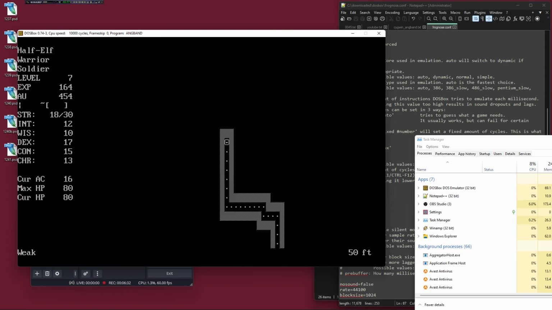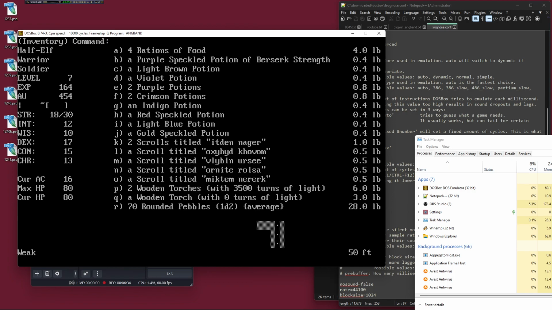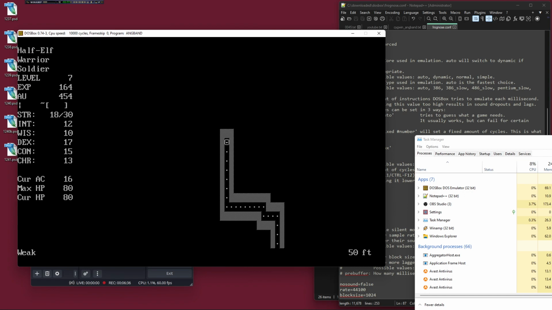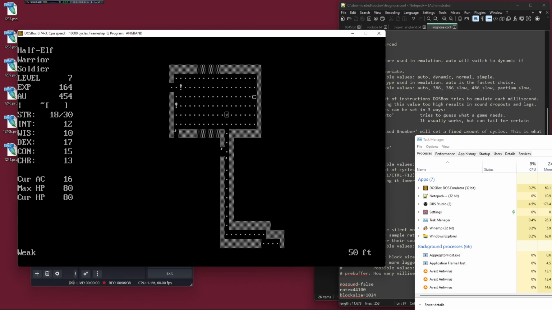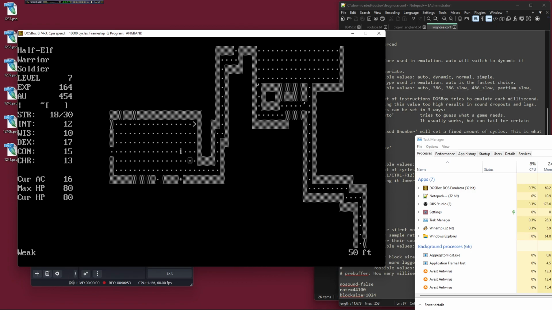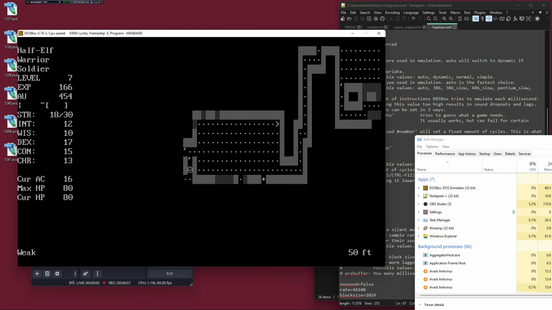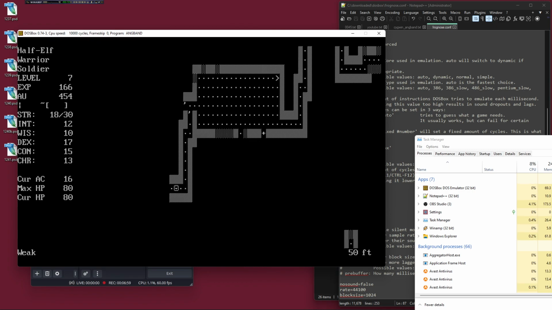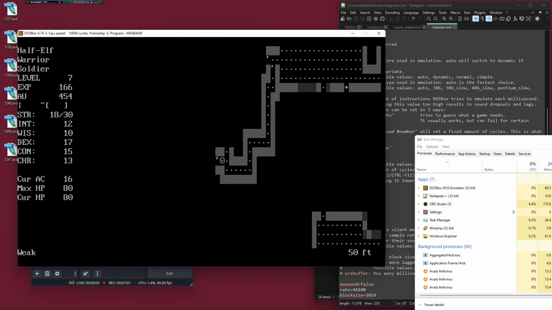I've got a lot of unidentified potions now. More of them. Okay, that was a fun little twist. Stairway down. Uh-oh, what was that?